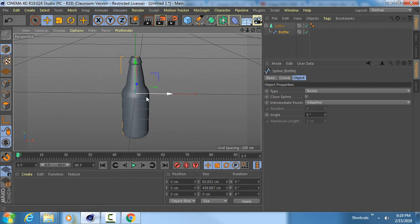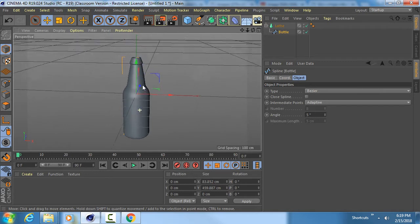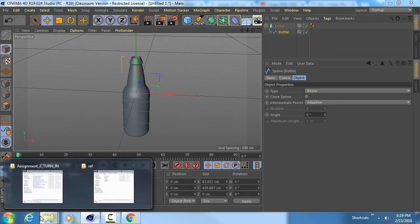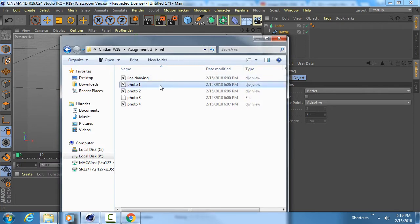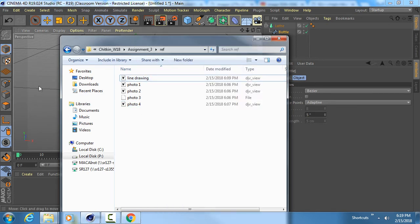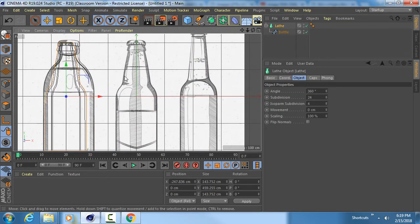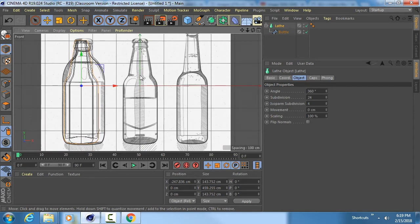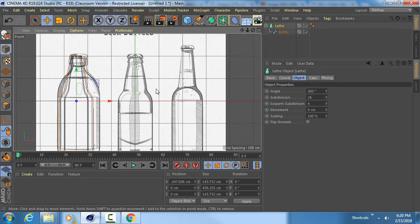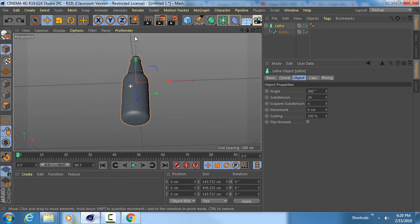End of the lecture. No, I'm kidding. But you can see very quickly we have this bottle, and there's really not a whole lot that I have to do to the shape of the bottle itself, because if I check my reference photo, I believe, well, it's just the line. It's just this one. Oopsie daisy. So this is the shape that we were expecting to get, with a little bit thicker of a neck here. If you are more familiar with domestic shaped bottles, this is probably a more familiar shape, but this is the shape that I went with. This is going to be what my bottle looks like.